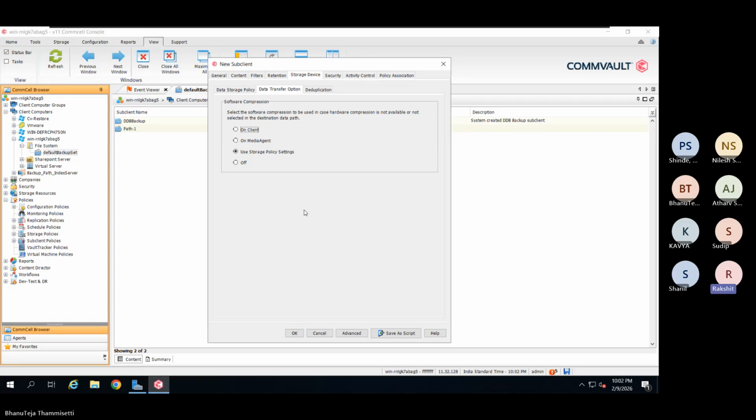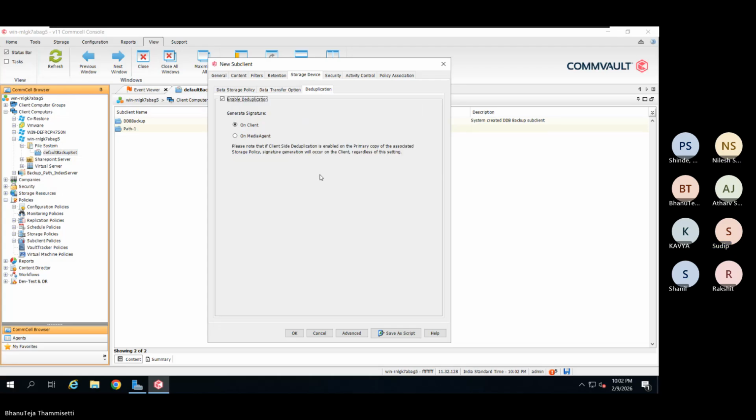Next is deduplication. Right. So let's go ahead and click on deduplication. Yes. Do you want the data to be deduped? Yes, sir. Yes. Why? What is one of the advantages of doing deduplication?